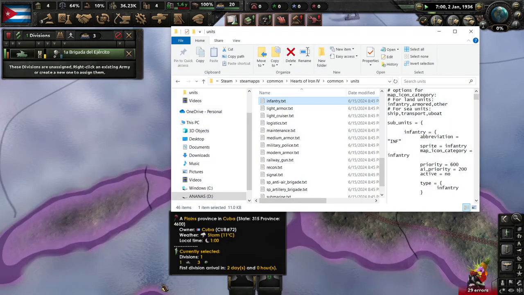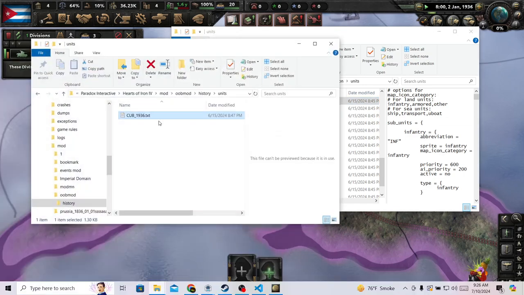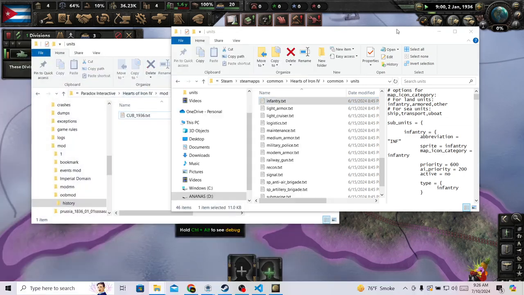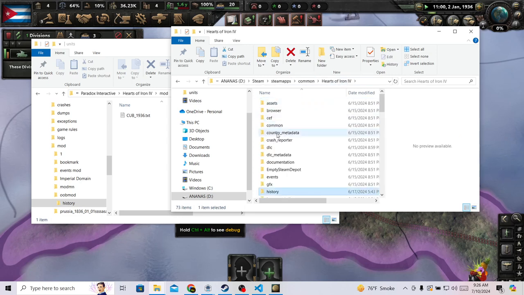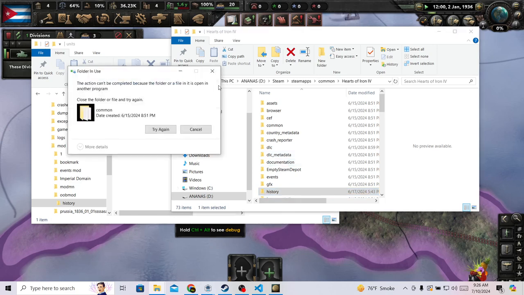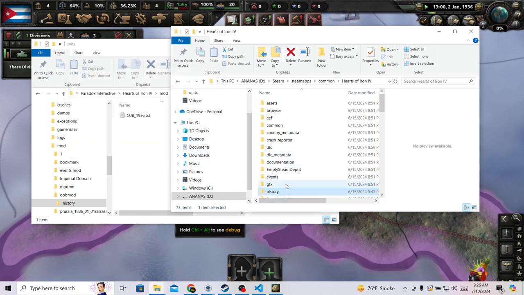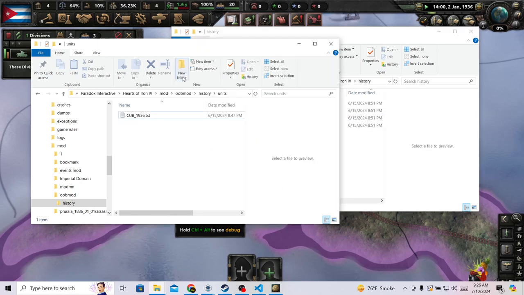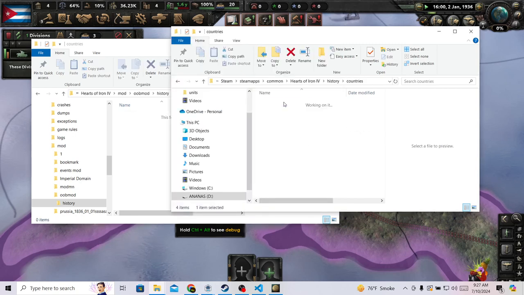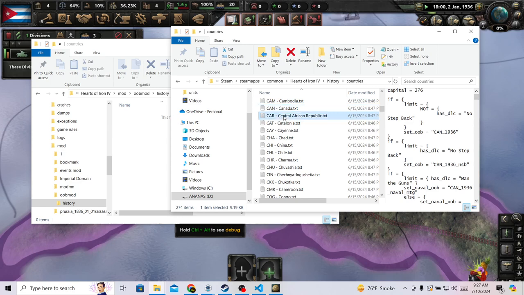We're gonna go boom, open this, and open this file folder. Same thing. We're gonna go to history in the base game, and we're gonna go to countries in both the files. We're gonna find Cuba.